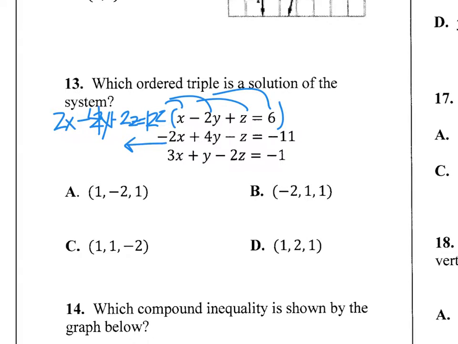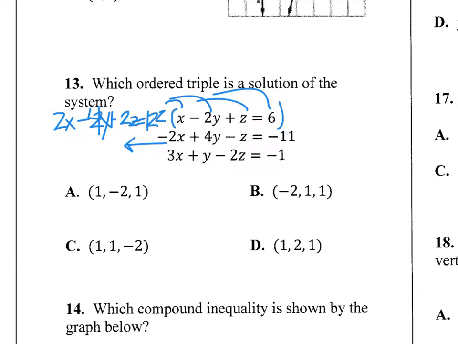Hopefully you remember how to do this. There's a lot of work involved with this one. But once you solve and find the value of, say, if we're getting rid of x's first, you're either going to solve for y or z. And once you know one of them, plug it in one of your doubled equations.